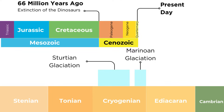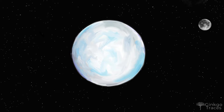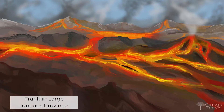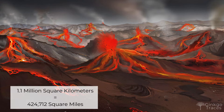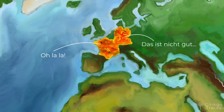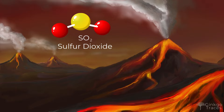That's the time that separates the asteroid that caused the dinosaur extinction to the present day. So how can Earth just freeze up? While the cause is still debated, one leading theory is that massive volcanoes in an area called the Franklin Large Igneous Province started erupting in what is now present-day Canada. This eruption was monumental, lasting for over 2 million years and covering 1.1 million square kilometres in lava — an area larger than France and Germany combined. The real climate change culprit were plumes of volcanic gases like sulphur dioxide, which was pumped into the upper stratosphere, reflecting sunlight away from the planet and causing runaway cooling.